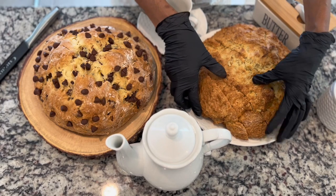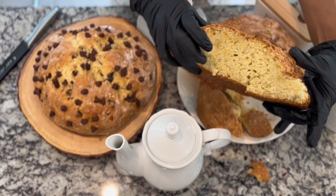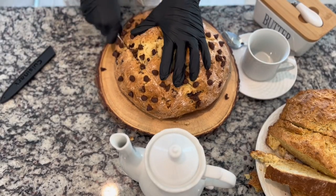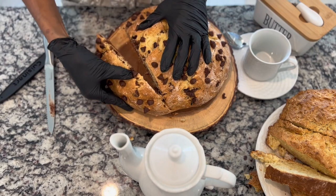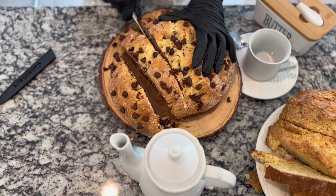After the 45 minutes, just stick a toothpick or a knife in the middle. If it comes out clean, your Irish bread is done. If it's sticky, you leave it there for another 5 to 10 minutes. We are done, guys. The Irish bread is done.